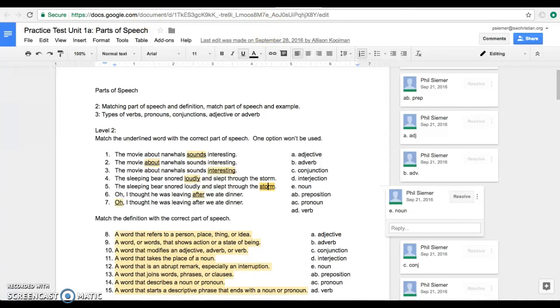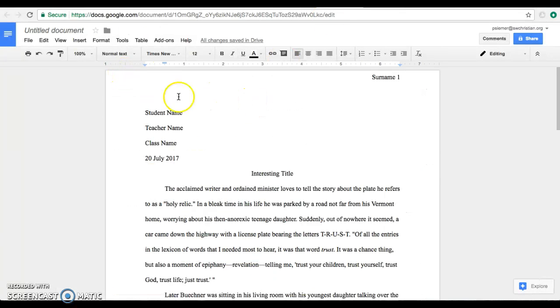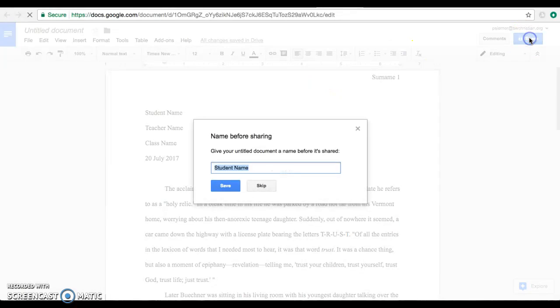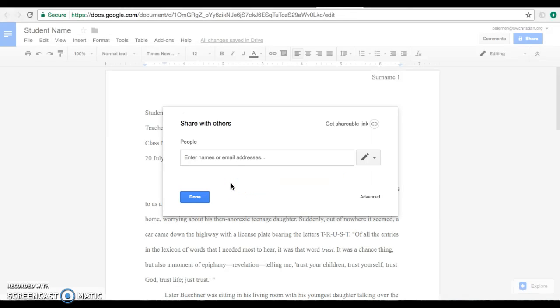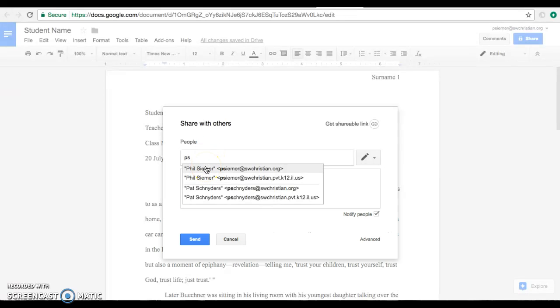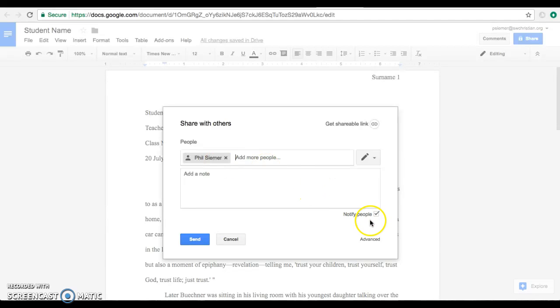Another thing I want to make sure you guys know, whenever I ask you to share a document with me, so say I ask you to share this paper with me, you click on the share button up here, give it a title. Usually it's good to put your name, at least your last name, in there, and then the title or the assignment name. Then when you get to this page, you put my email address in there. So you just pull that up, and you can uncheck this box.